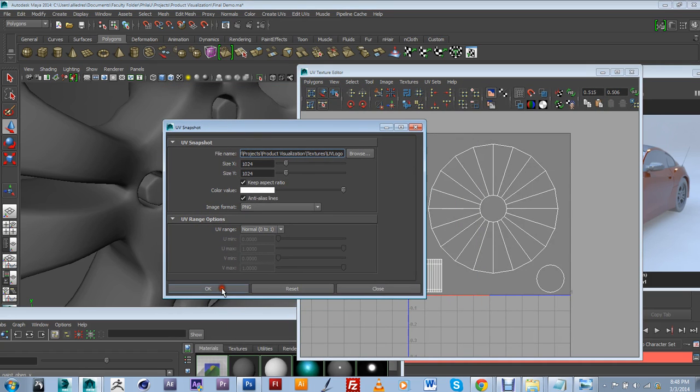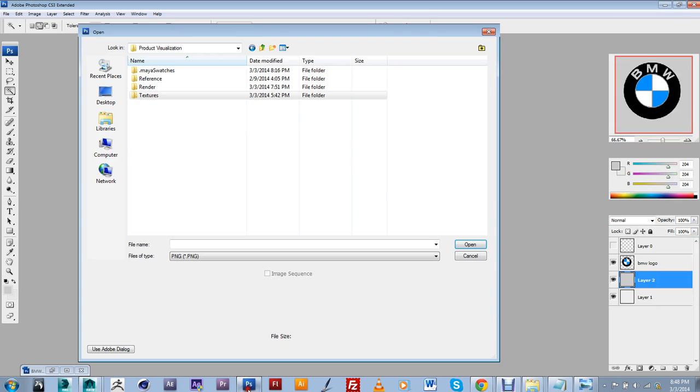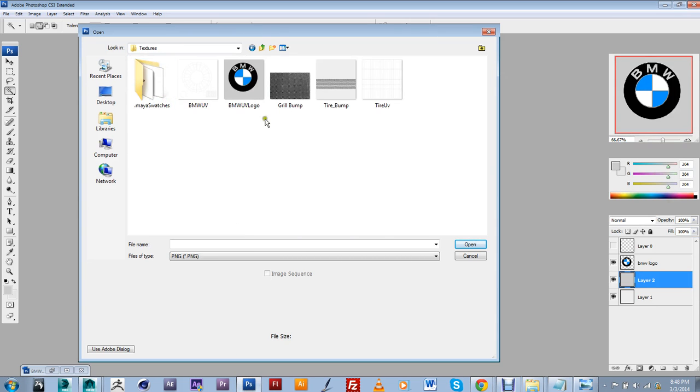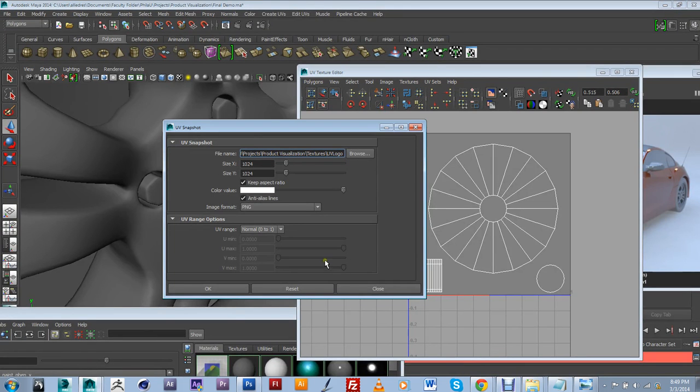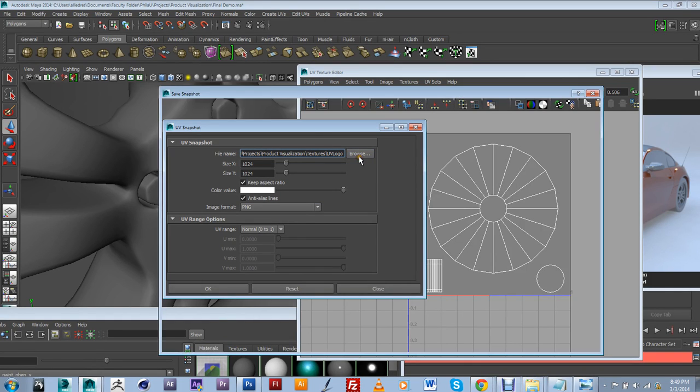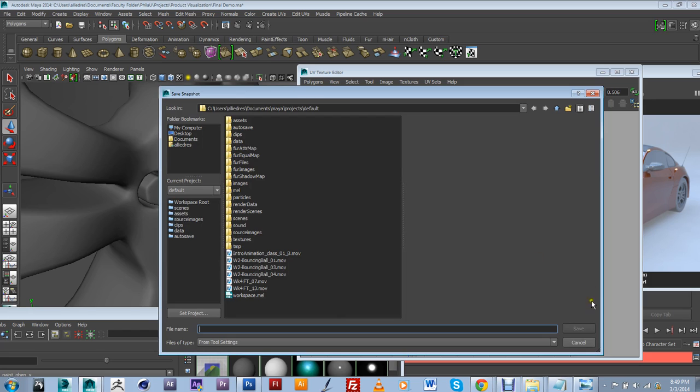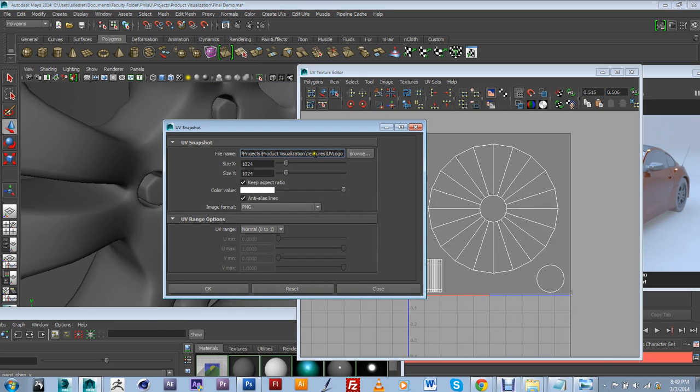Then we'll press OK, and I should be able to find it now there. Why is it not saving to the right location? PNG, project file, press. Okay, it's going through the right location here.